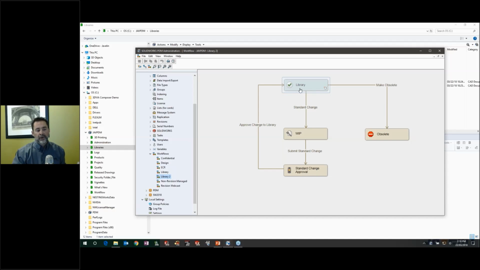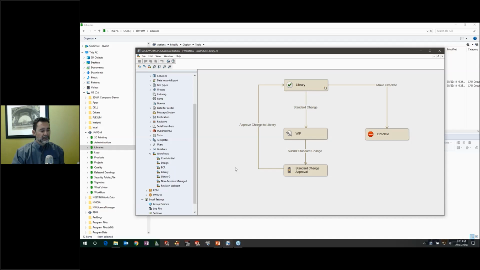There might be library components that you don't use anymore, but you don't necessarily want to delete. I mean, I tend not to want to delete stuff. I want to keep the history as best I can. So why not have another transition where a manager or the librarian could push it through, make obsolete? So now it's hidden from most, but we still have it in the vault somewhere. All right, so that's just one example.